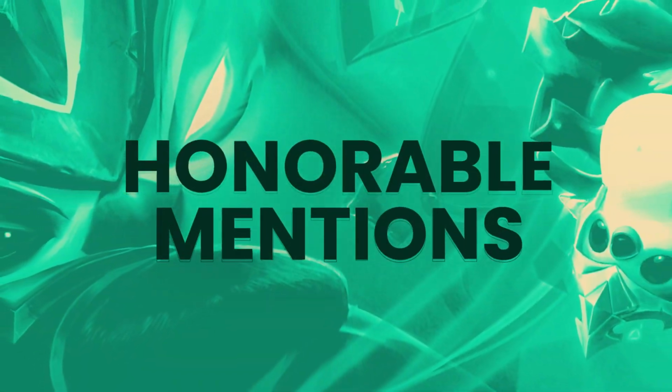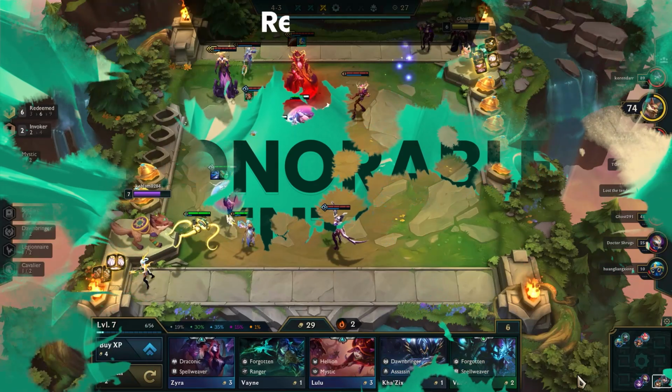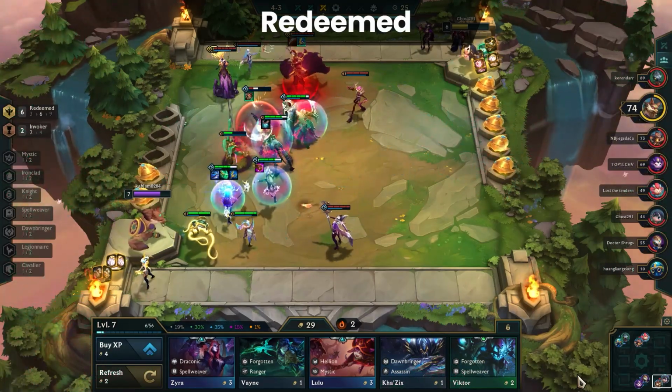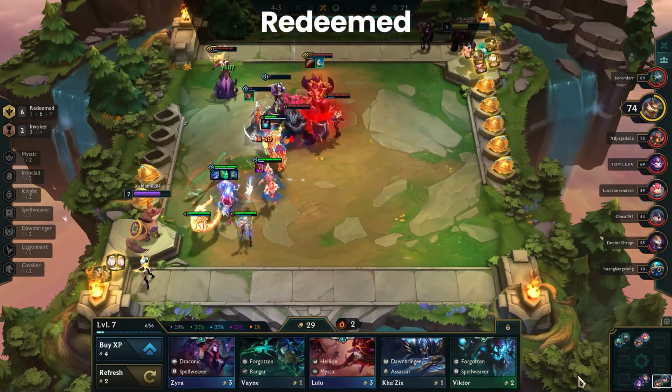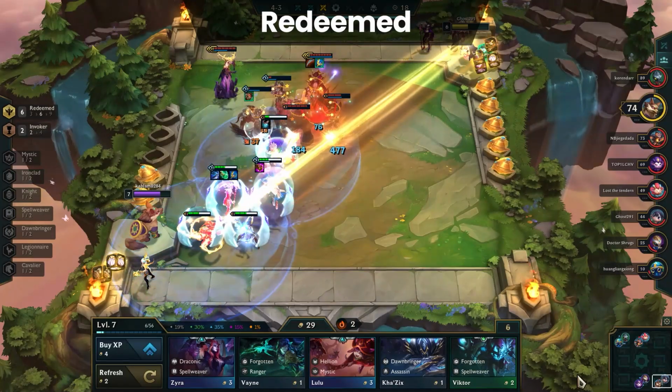But before we go, we have a few honorable mentions to talk about. First up is Redeemed. Why is Redeemed a vertical trait only an honorable mention? Because looking at its play rate between the top of the ladder in tournaments, it surprisingly is played the least of the popular vertical traits.